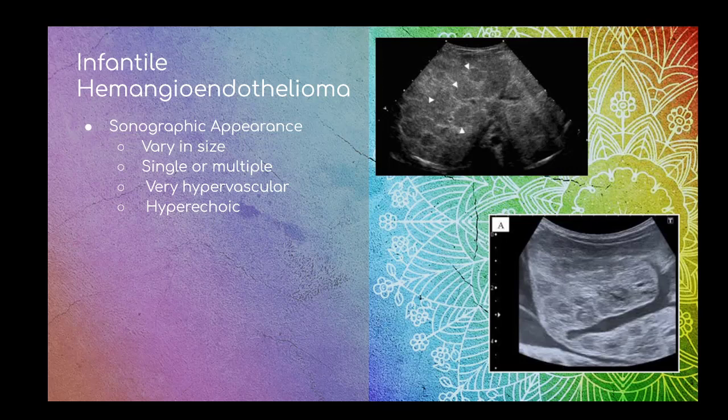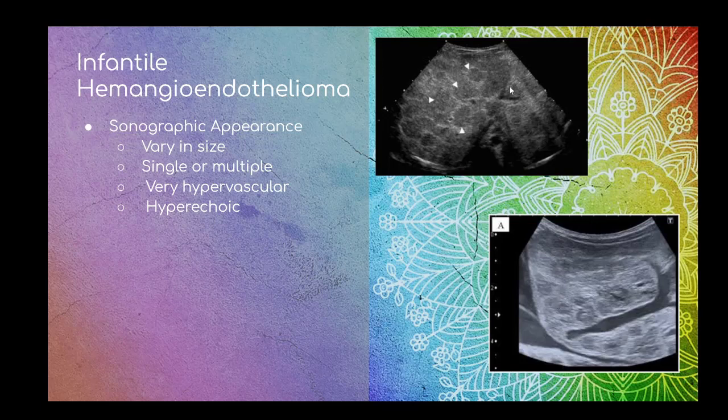So sonographically, the hemangioendotheliomas are going to vary in size. They can have itty bitty ones, they can get rather big. You might have single or multiple ones. If we put color on them, they do get filled in with color, and they're usually a little bit more echogenic. And we can see that the parenchyma around is also quite echogenic, so these are probably looking a little bit more hypoechoic. They do take on a little bit more of an echogenic appearance.